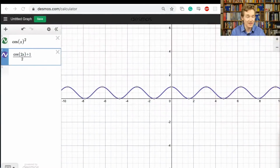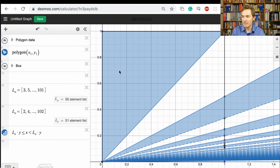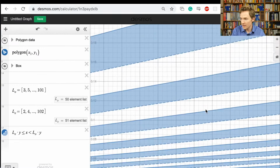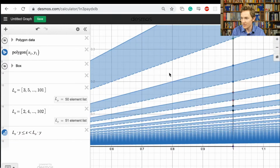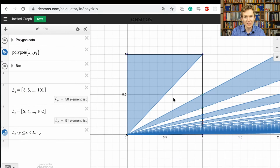I've drawn this all out in Desmos, by the way, if you want to just sort of see what some of these regions look like, where we've got our top region of places where it rounds to 0. Then we've got another region corresponding to rounding to 2, rounding to 4, rounding to 6, and just on and on, each one of these regions. I only went out to like 100 or something like that, but that gives you a sense of what we're trying to do. So we've made progress, but this is still hard.